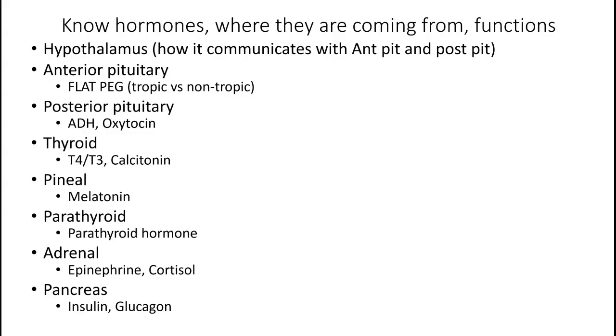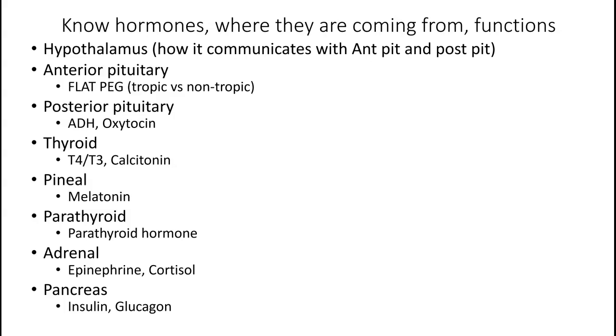The communication with the anterior pituitary is a little different. That's through that portal system, so the bloodstream. And the hypothalamus makes 8 hormones. So 2 are going to be stored in the posterior pituitary. 6 are going to be those inhibiting and releasing hormones. So when it gets word that one of those anterior pituitary hormones needs to be released, it will send down one of those releasing hormones that communicates with the anterior pituitary to release its hormones.